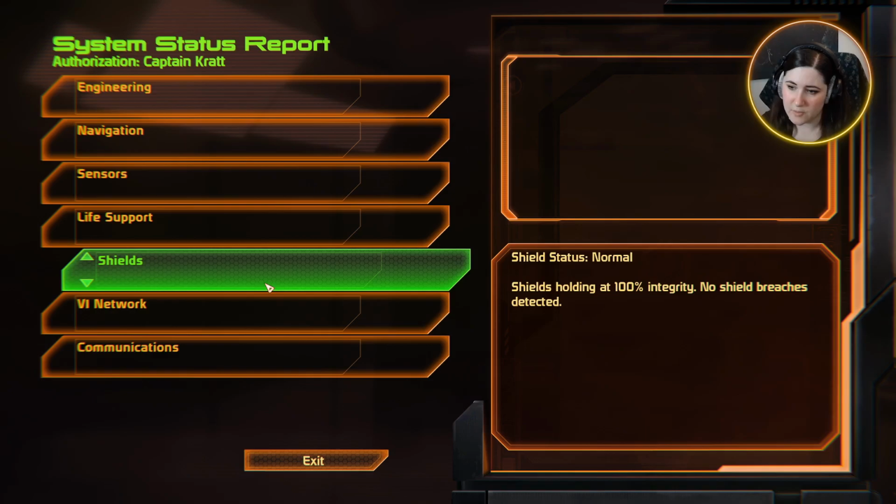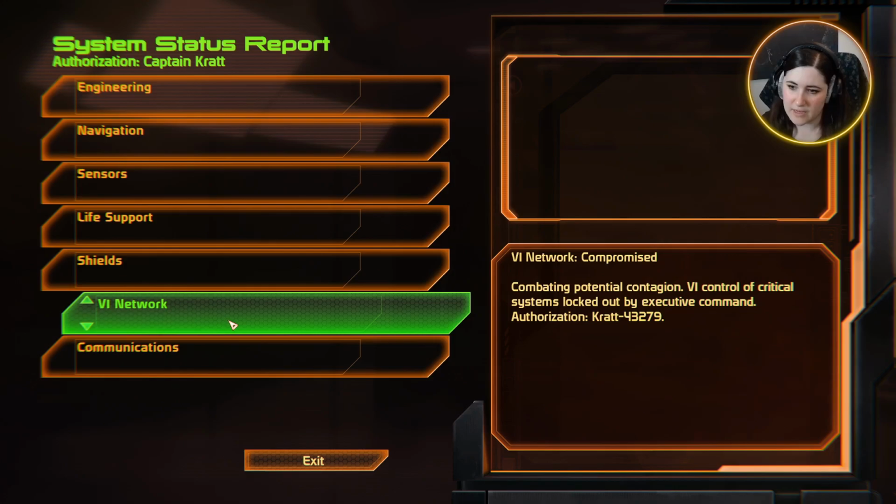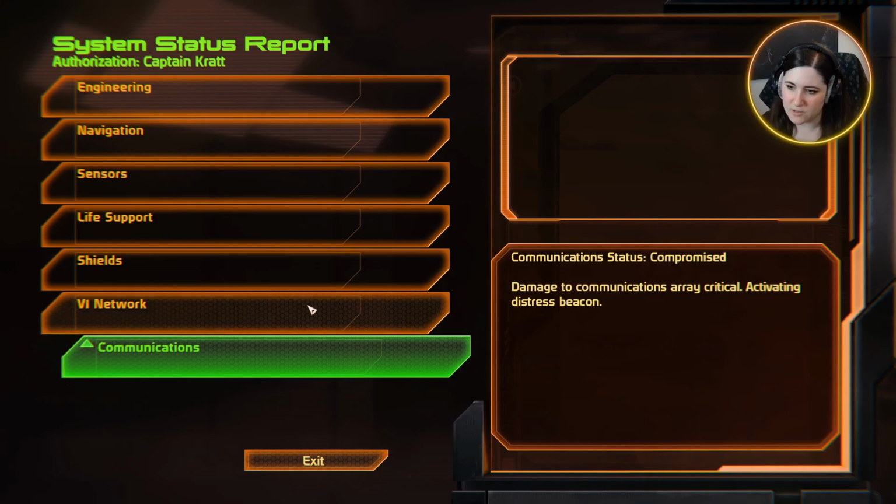Shields holding at 100% integrity. No shield breaches detected. VI network compromised. Combating potential contagion. VI control of critical systems locked out by executive command. Authorization CRAT 43279. Communication status compromised. Damaged communications array critical. Activating distress beacon.